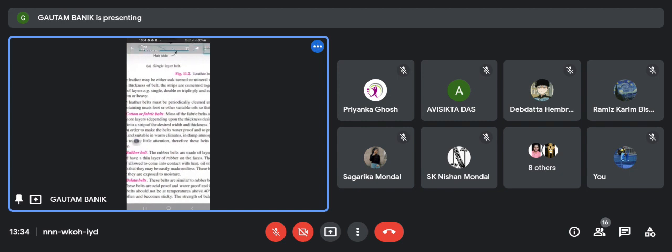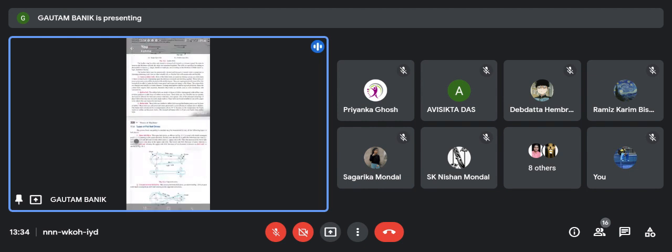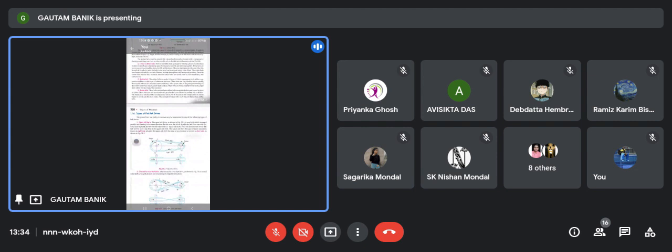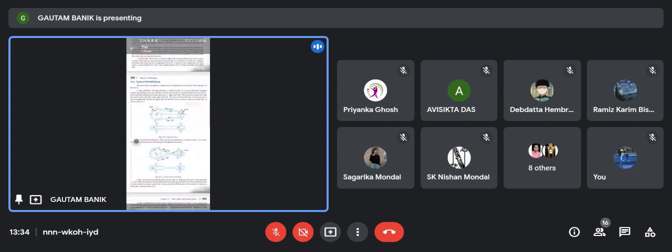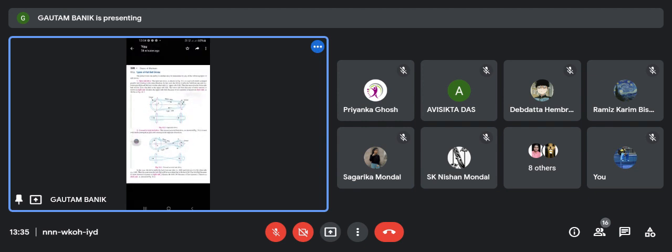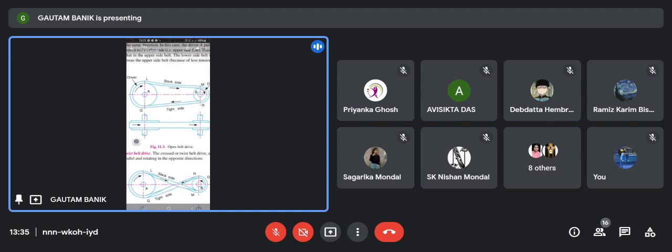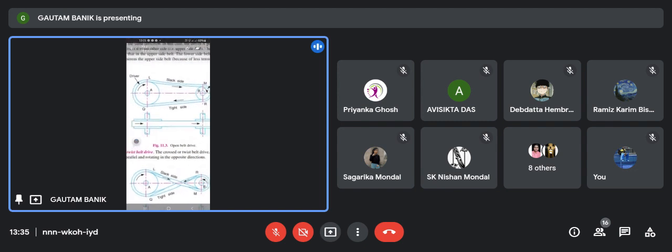And then types of flat belt. Now, this is the important part. Types of flat belt. How many ways can you arrange the flat belt on the pulleys? Here the driver and driven pulleys are given, and the rotation direction is given. One side is the tight side, in the lower position, and the slack side is in the upper position. Slack side is upper. This is the open belt drive.